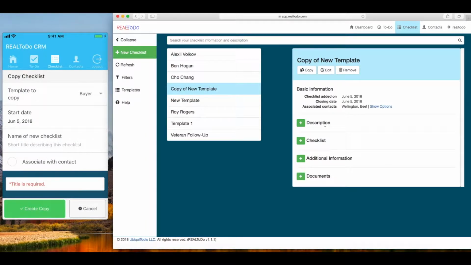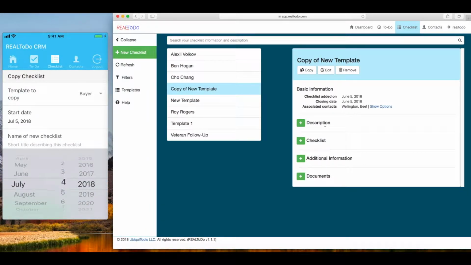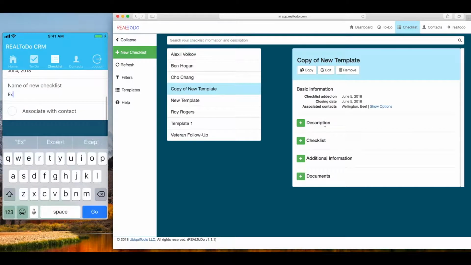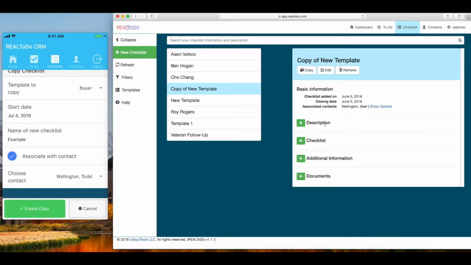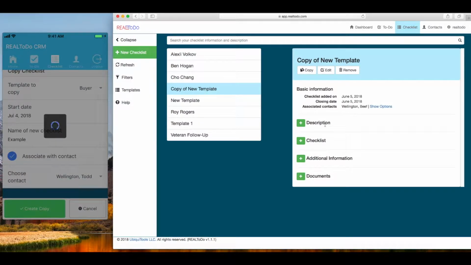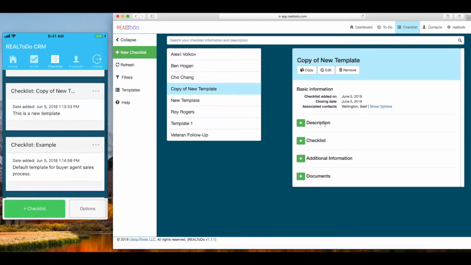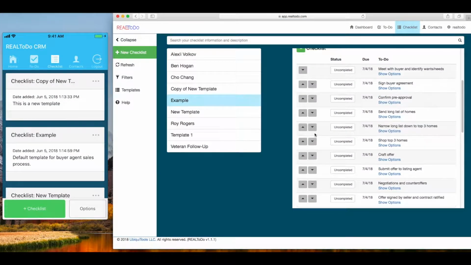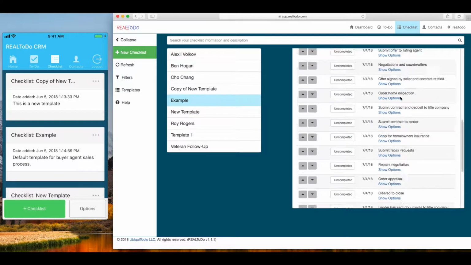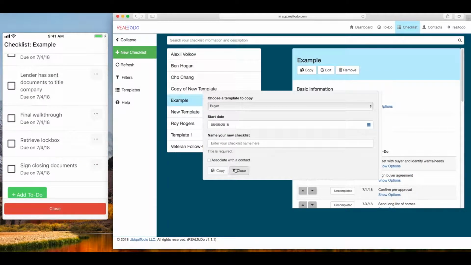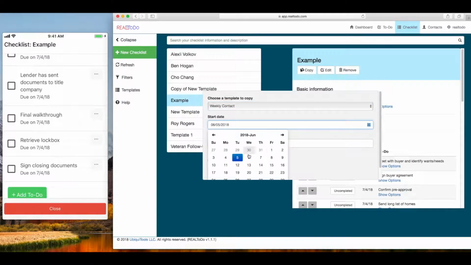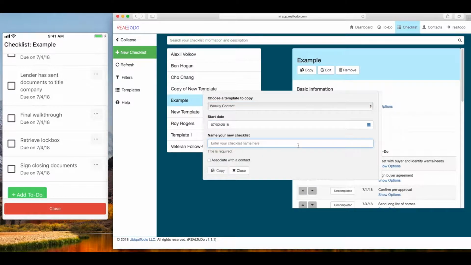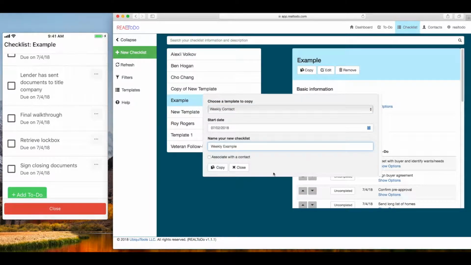And to help you get started with our transaction management system a little bit faster, we do offer some boilerplate templates. This, for example, is a buyer template that we've created for you. This obviously is not going to apply to every single Realty team, but it's someplace to start. And we also have a weekly contact template, which reminds you to contact clients every 7 days, sort of like an 8x8.